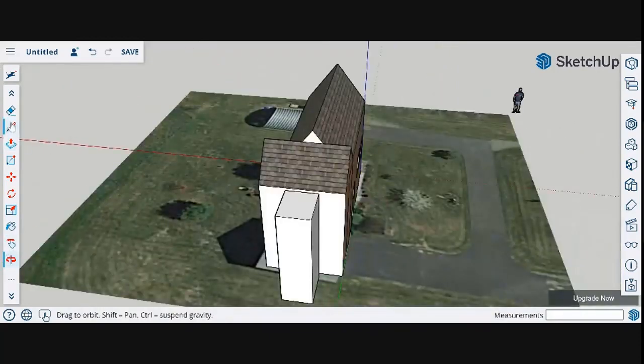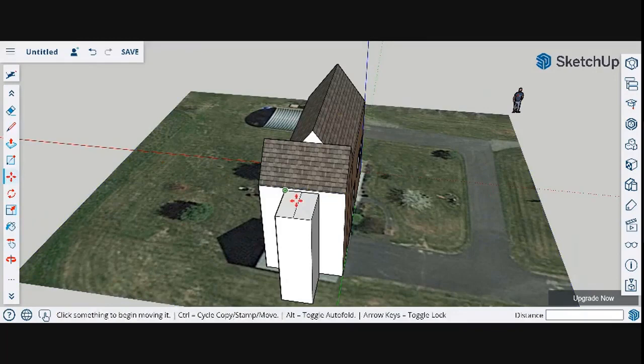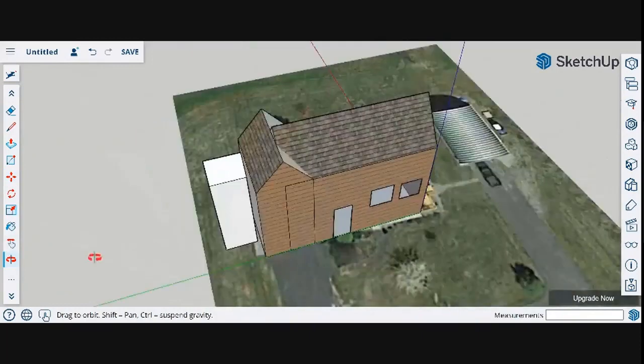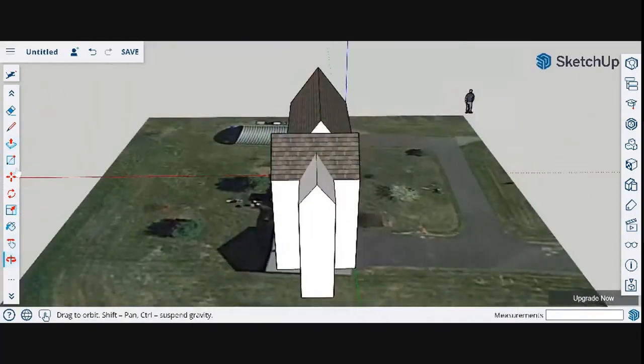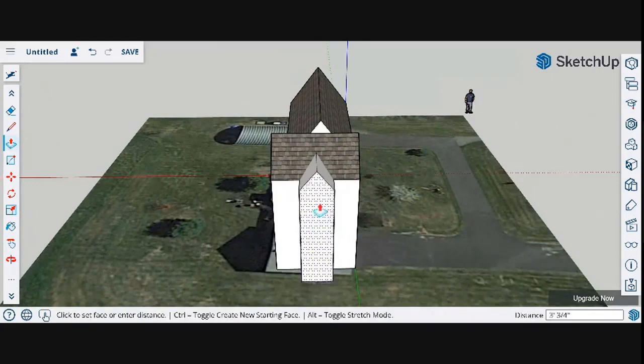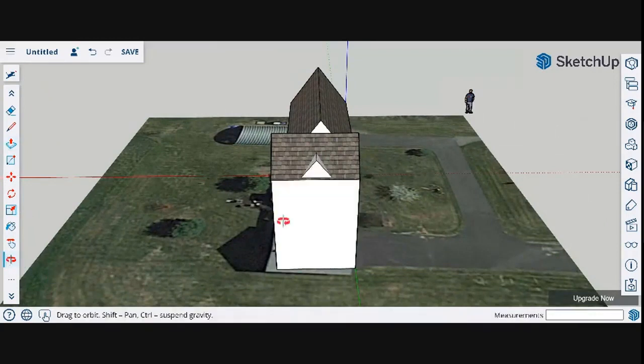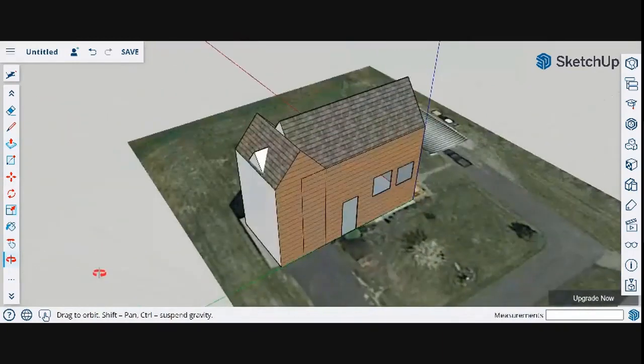I can grab the pencil, draw a pencil midpoint to midpoint, grab my push-pull, and yank it up. And then same thing, I can shove it into the roof. And you can see I can have a dormer. If I had a dormer there, I could set that up there if I wanted to. And again, this is fast and quick.